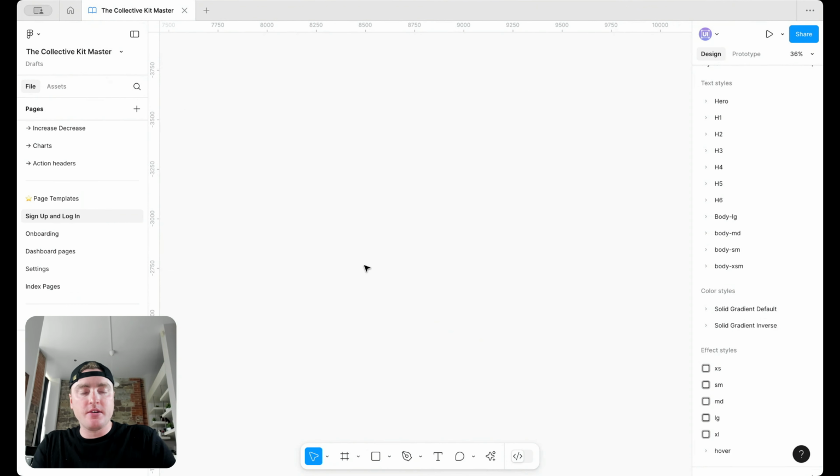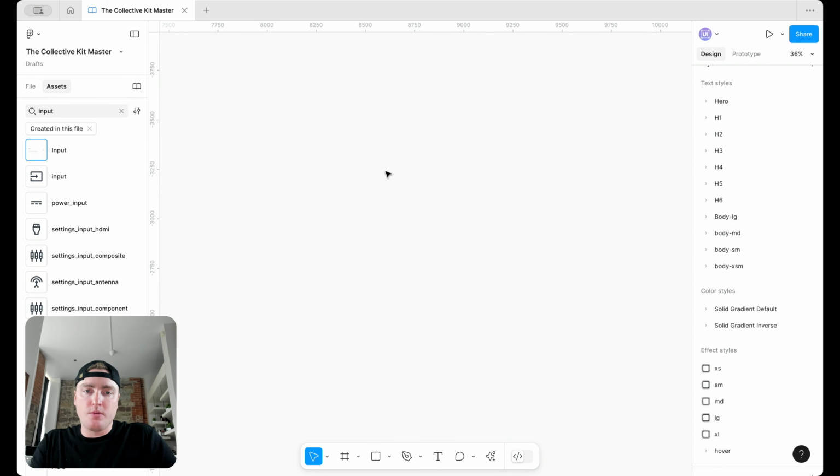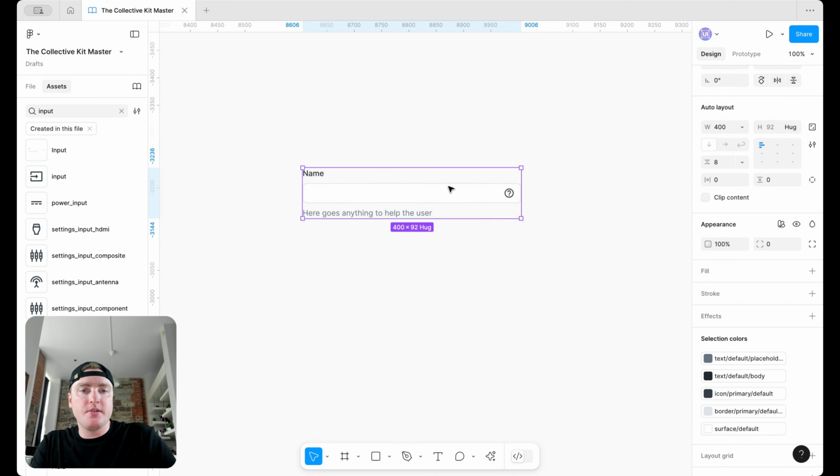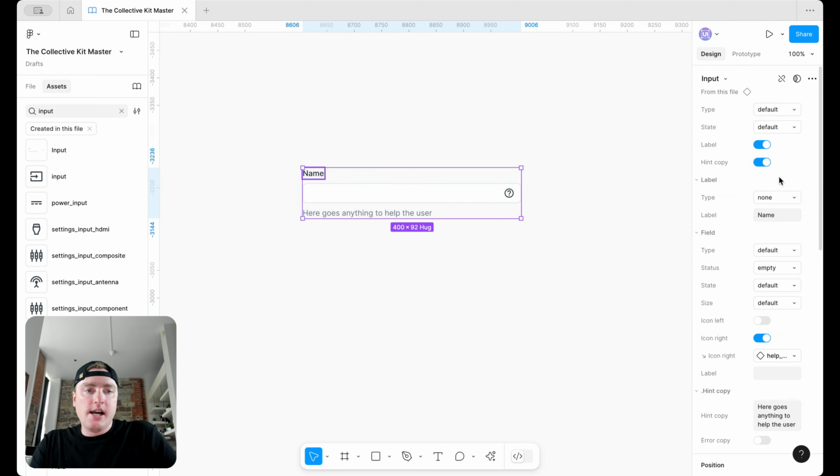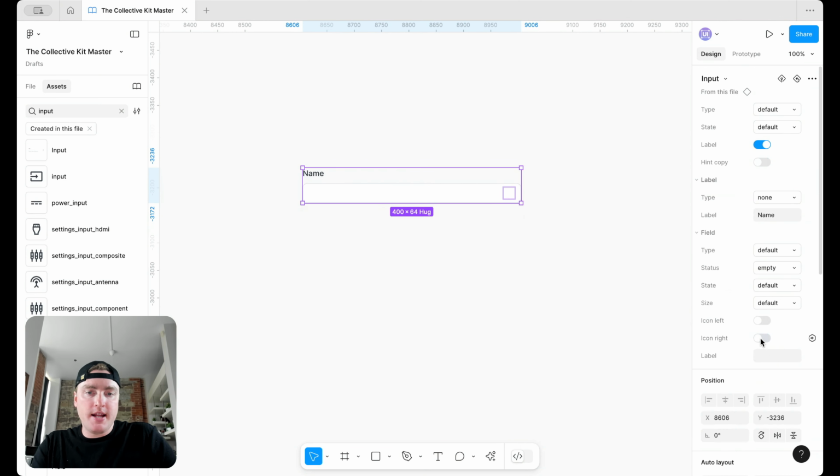Okay, so let's get started building out our sign up form. And these forms that we're going to be building here, they're going to go inside of our UIs. I always like to build the forms a little bit separate because it allows us some flexibility in terms of spinning up a whole bunch of other options. You're going to see what I mean a little bit later on. So let's go ahead, hide the hint copy and hide the icon.